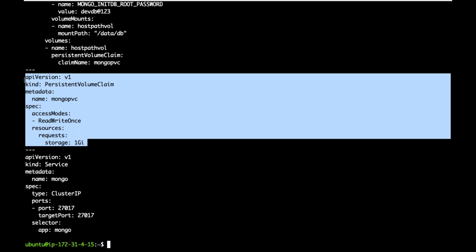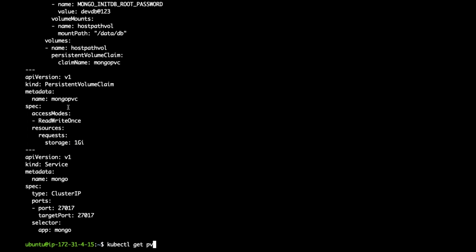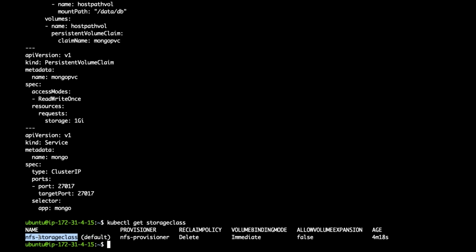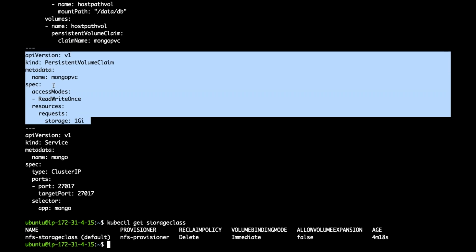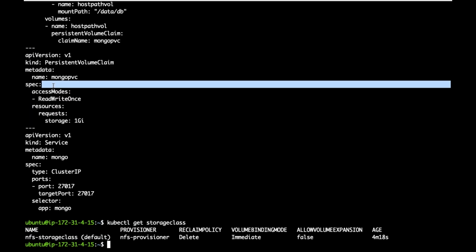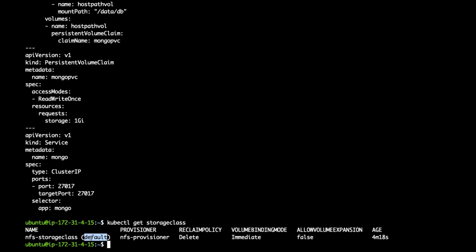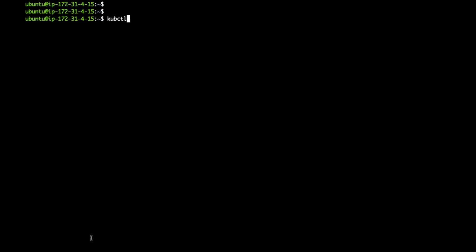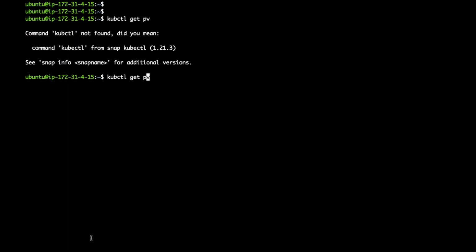Ruban Kumar is saying no. Because this time, Ruban, do I have a storage class configured? Since I created a storage class and also configured it as the default, even though in my claim I don't mention the storage class name, using which storage class will the volume be created? Whatever is marked as default. Now, will I get a volume? Now I'm just creating a PVC. I don't have a PV.